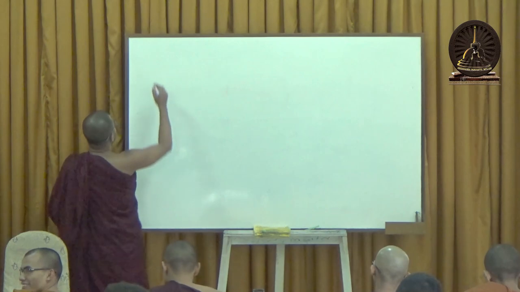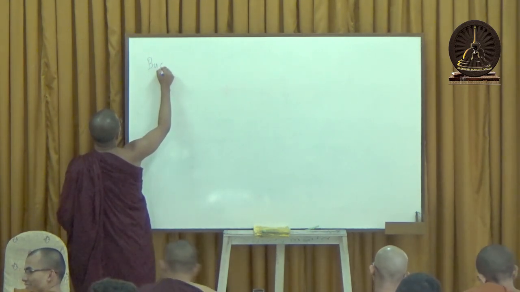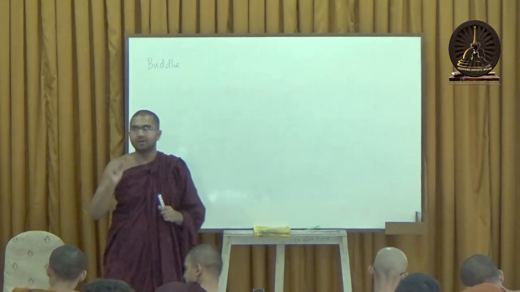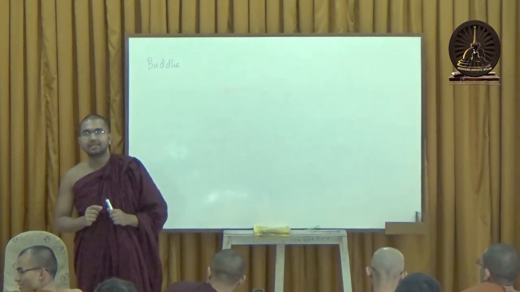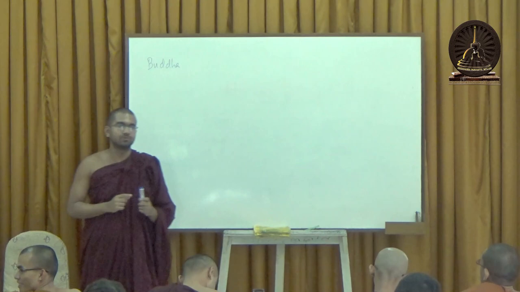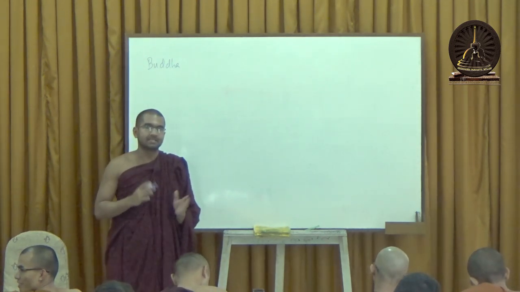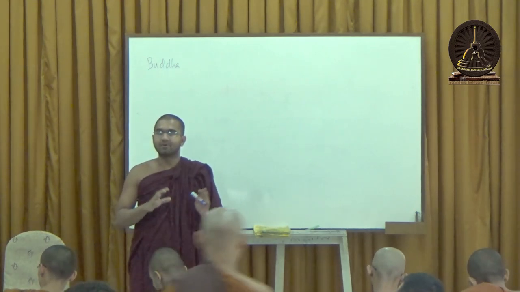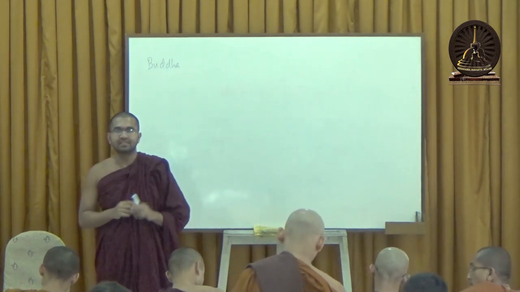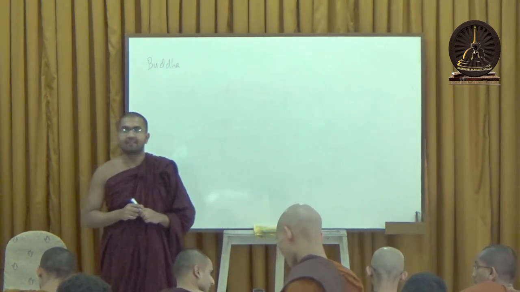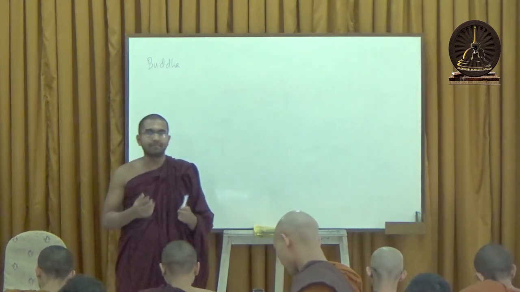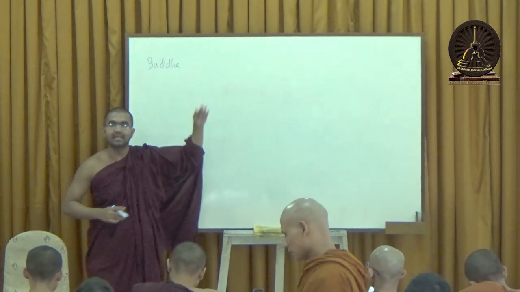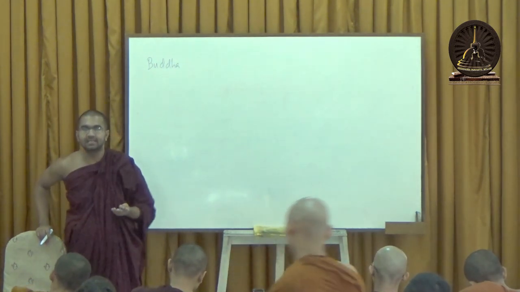If you draw the timeline, say this was the Buddha. The actual time the Buddha arose and passed away is somewhat controversial to modern scholars, because the traditional, ancient scripts mention around the 6th century, that is 500 BC, that the Buddha appeared and passed away. But some scholars like Norman suggest it should be around 400 BC.